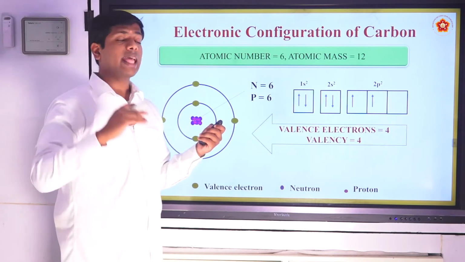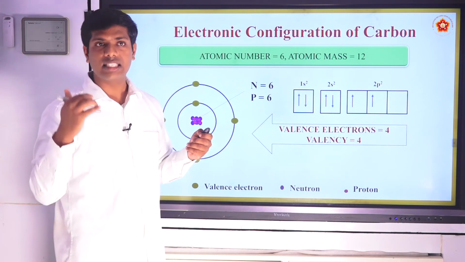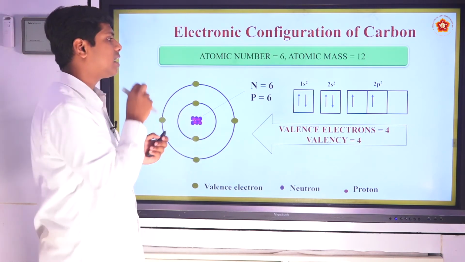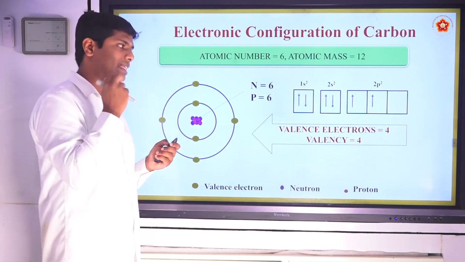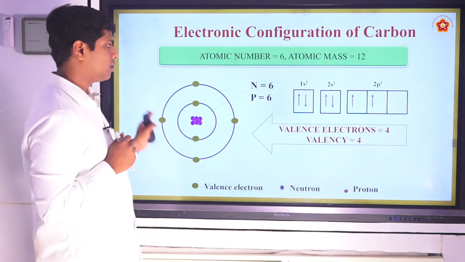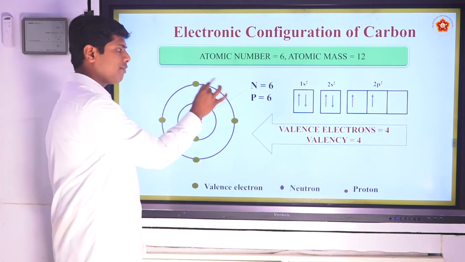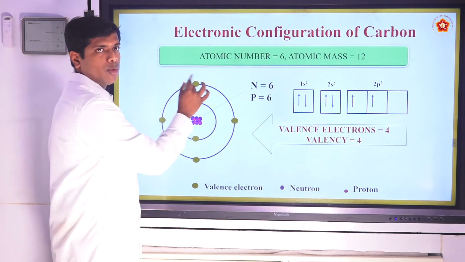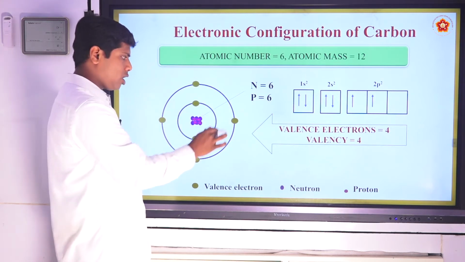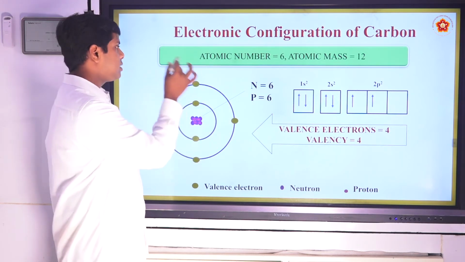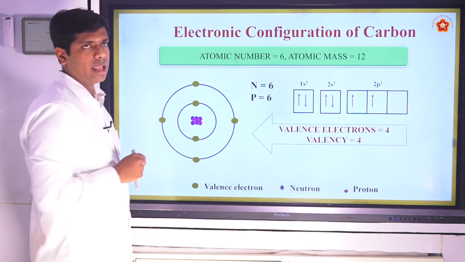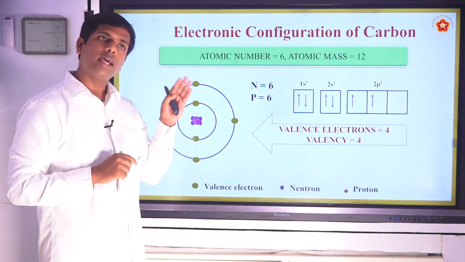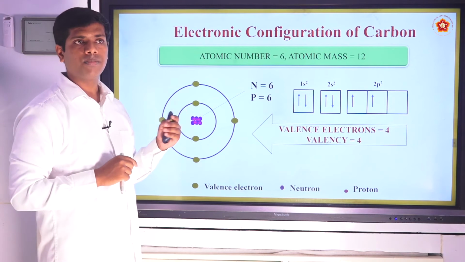Next, let us look at an example of how tetravalency happens. This you have to know, very important. Once again, there are 4 electrons in the outermost orbit, and inside that you know the K shell, L shell, M, N. If you know that, it is easy to fill this.